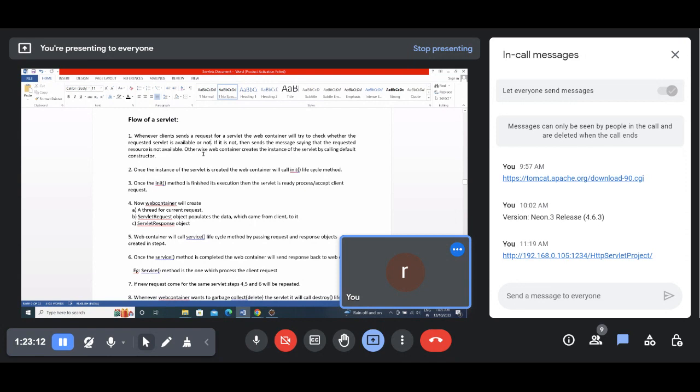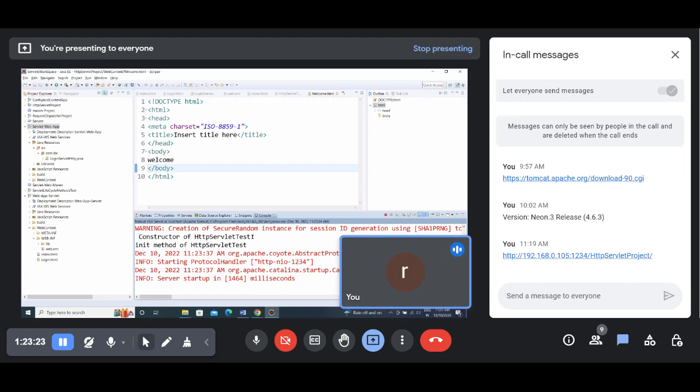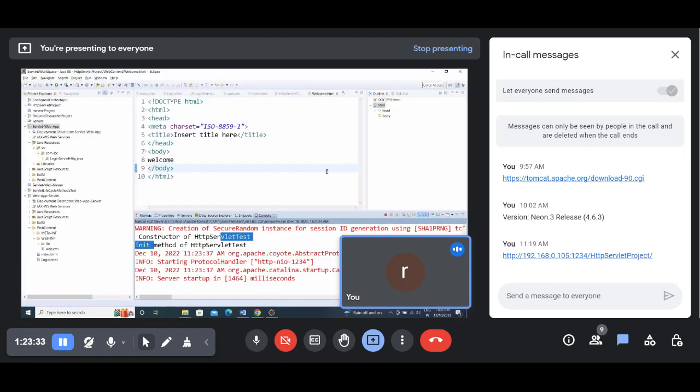Otherwise, the web container will create an instance of the servlet by calling the default constructor, the first part, right? Every time it calls the constructor first. The next one, once the instance of the servlet is created, the web container calls the init method, the init lifecycle method. That is the second part. That's what I have explained.